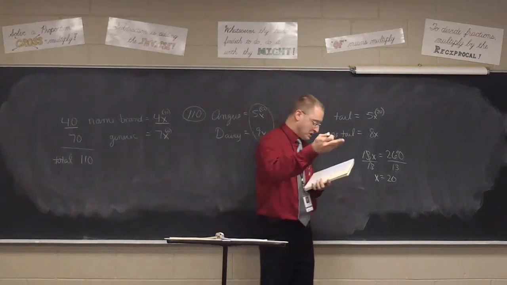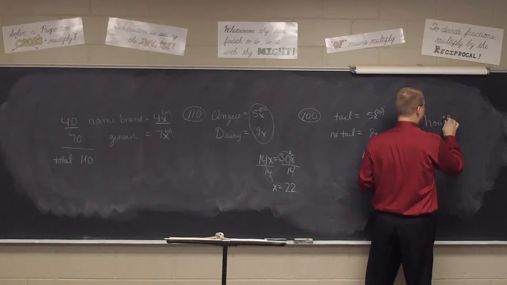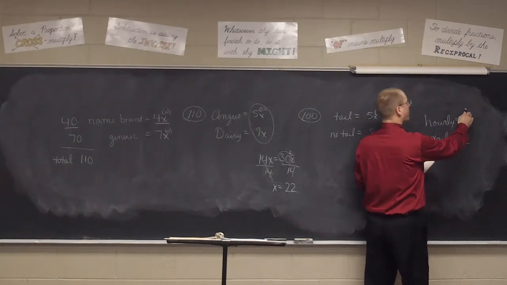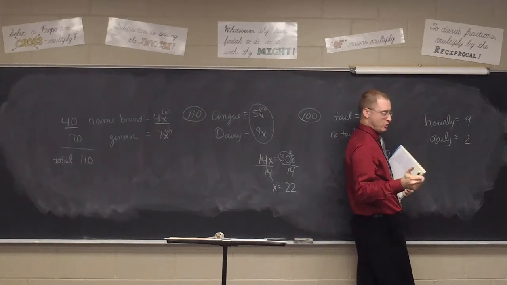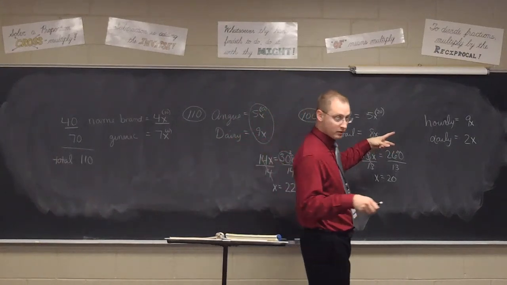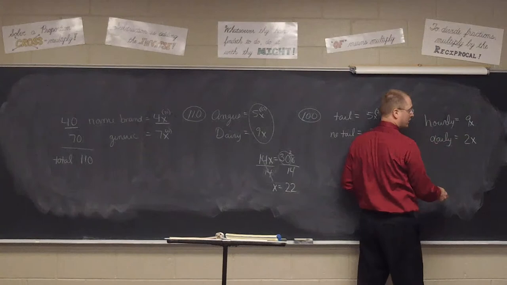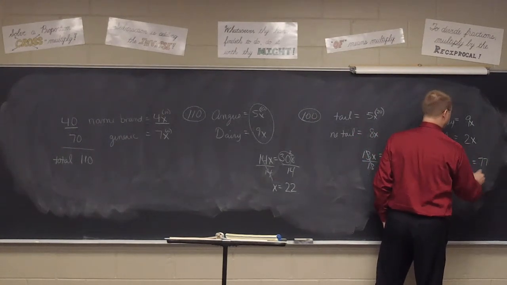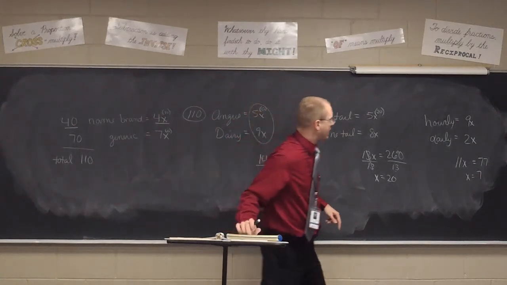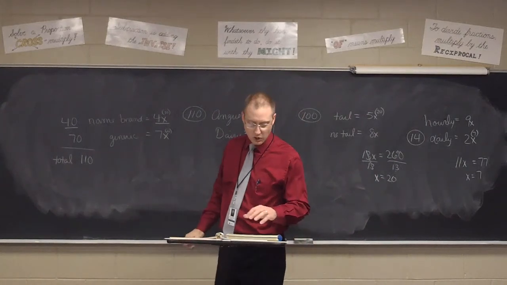But anyway, the 2 types of tickets are? Hourly to daily, right? And that was a ratio of 9 to 2, hourly to daily, right? Okay, so that means I should represent my unknowns as 9x and 2x. All right, and the number we haven't used yet? 77. Is that hourly or daily? Total. That's total again. Now oftentimes they will make it one of the two, and that's okay. We know how to work with that. But it happens to be total, so my equation, Lana. 11x equals 77. So apparently x is 7. And they wanted hourly or daily? Daily. Okay, so if x is 7 and daily was 2x, how many daily parking tickets? 14. There we go.